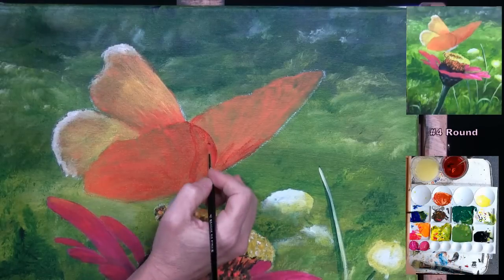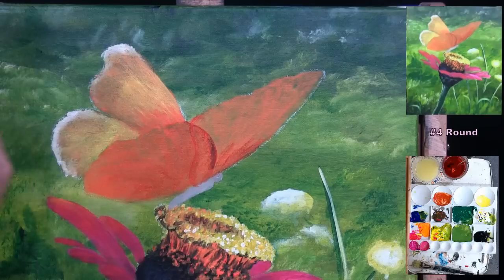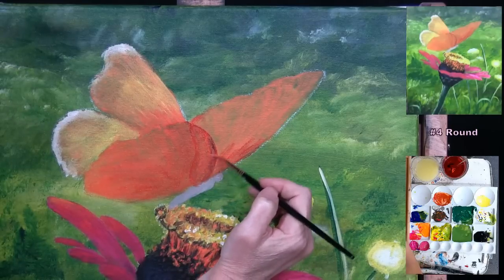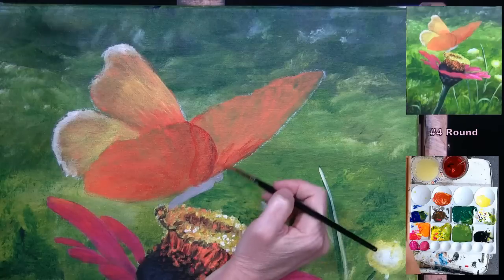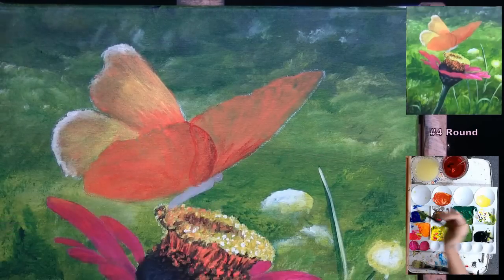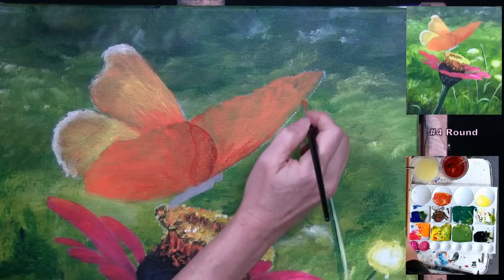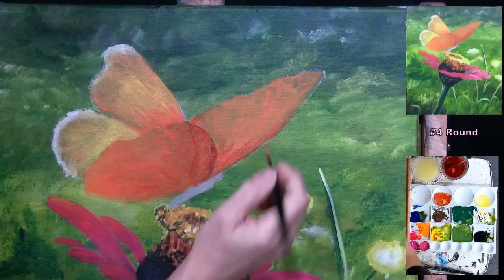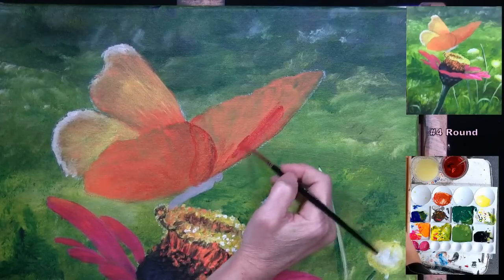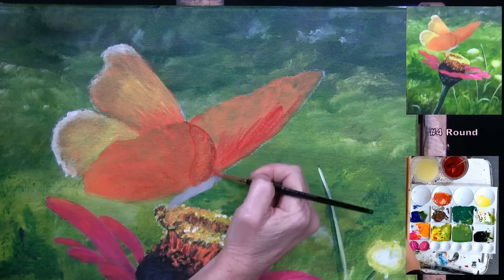I just picked up a little bit of brown. You can enhance it by adding a little bit darker tone to it. So you can really amplify that kind of effect just by having those two aspects overlapping one another. And I just picked up my custom dark orange again, and I'm giving that gradient going up towards the top tip of the wing.